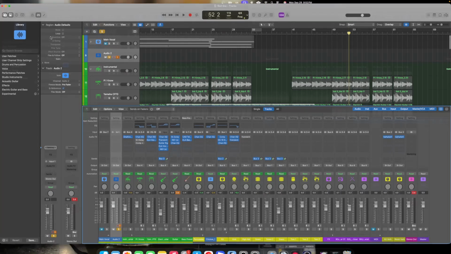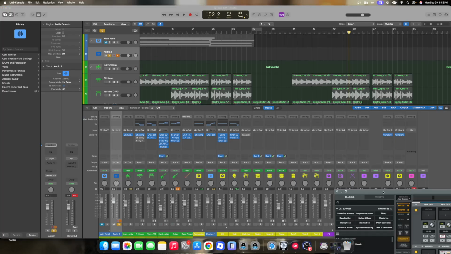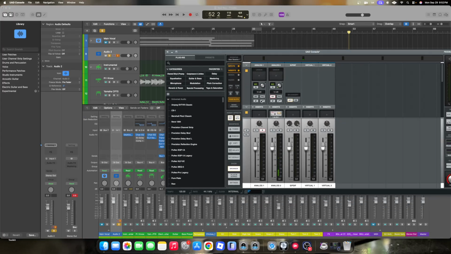Let's take a look in our UAD console real quick. Needs phantom power, that's why. There we go. Now it's receiving stuff.